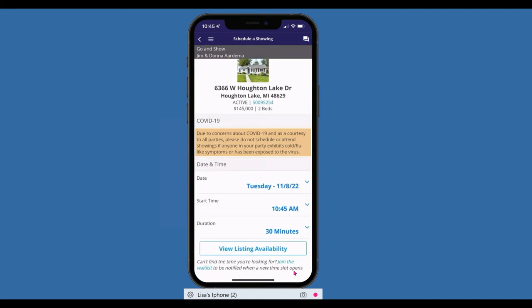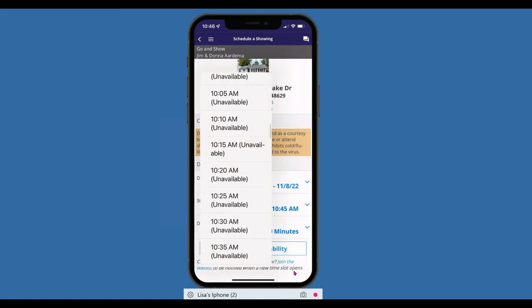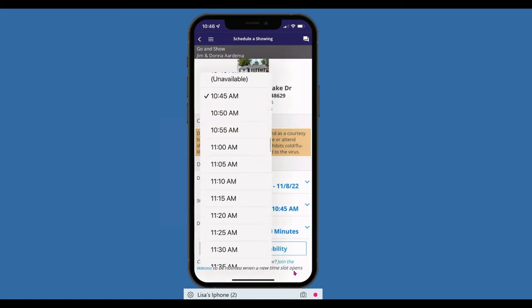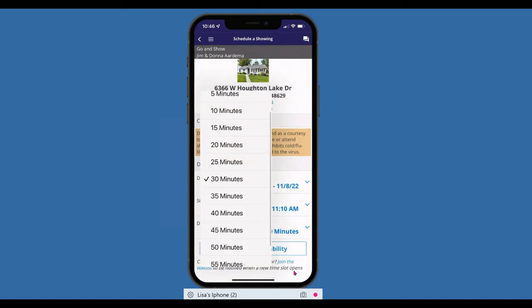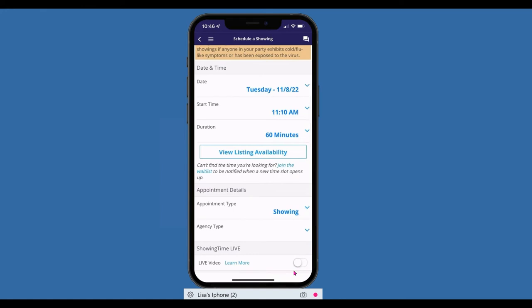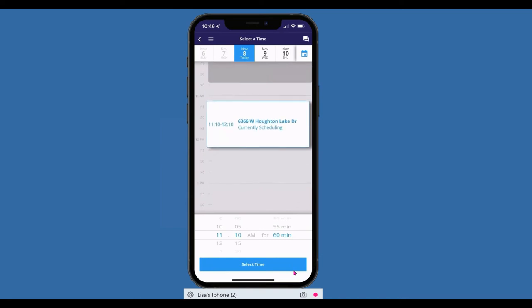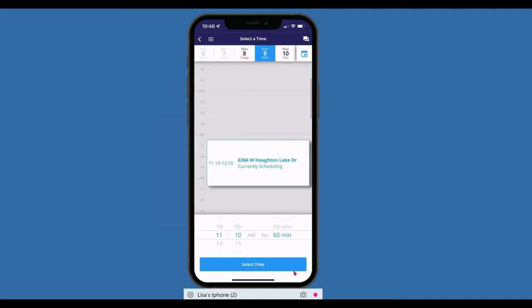So I'm just going to select, zoom it down real quick. And then it gives you the option here to put what date, and then the time frame, and it will tell you if it's available or unavailable, how long your showing is going to be, whatever the maximum time they give you. If I want to just look at the calendar and see their availability, I'll say view listing availability and click on that. And then I can go through here and see if it's closed off at certain times of the day.